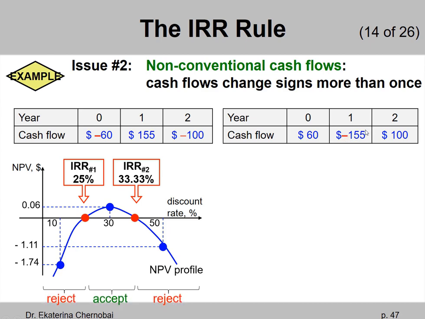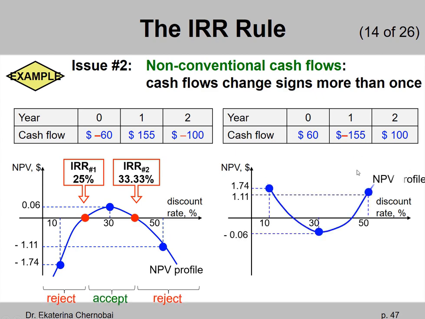Which is already what we call a non-conventional type project. And on top of that, we have another interesting thing going on. The cash flows change signs 2 times, from positive to negative, going from year 0 to year 1, and then for the second time, from negative to positive, going from year 1 to year 2. So if you spend a little bit of time to try a few discount rates and for each calculate the net present value for these cash flows, you would again get a curve that crosses the horizontal axis in 2 places. So once again, there are 2 IRRs, and they happen to be, again, which is not a coincidence, the same 25% and 33.33%, like with the first example on this slide.